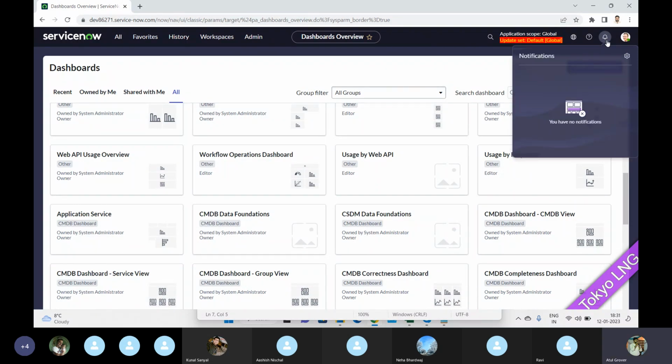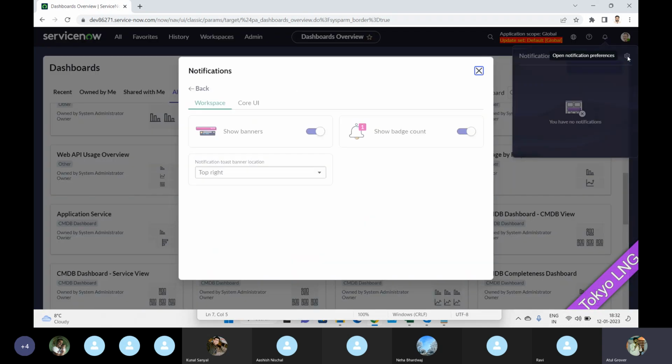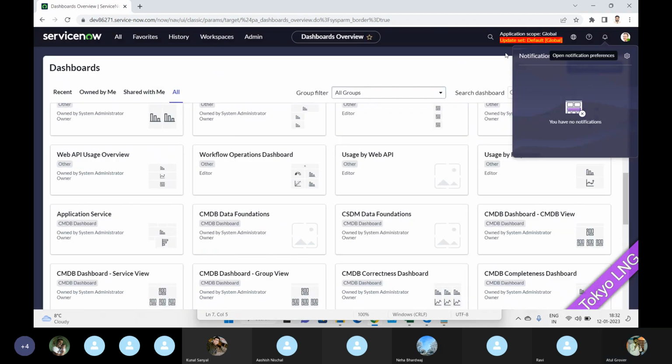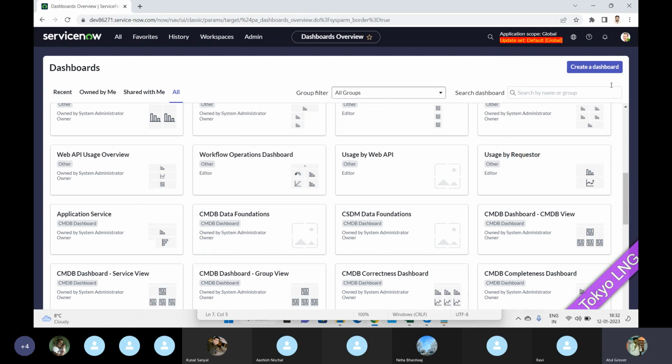Notification. When we start working on the emails, then I can see if there is any email pending for my action. I can see the count here, 1, 2, 3, 4, 5, 6 like this, it comes here. If you want to do the settings, you can do it from here. On the right, on the left, on the bottom, where you want to see. I want to show the count as badges, yes. Show banner, yes. So it will show me when the count becomes, it will show here, here, here, or here, something like that. They have a property set up.